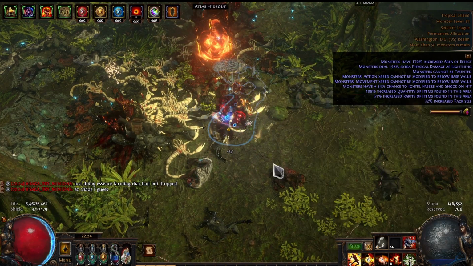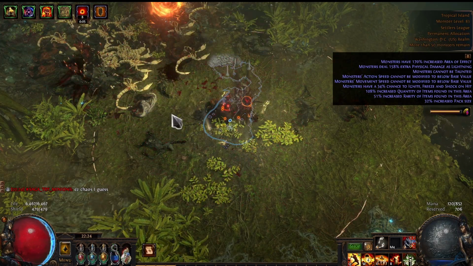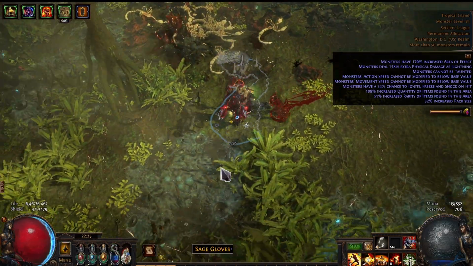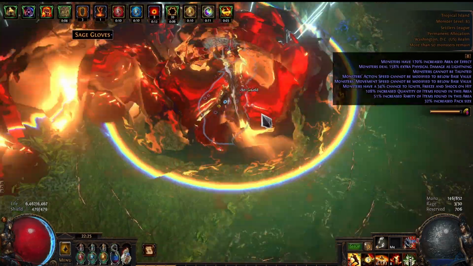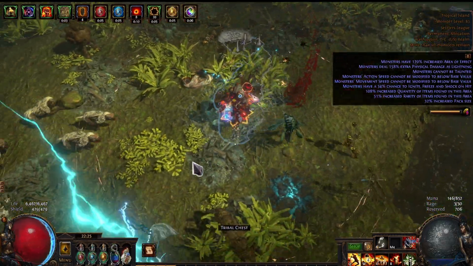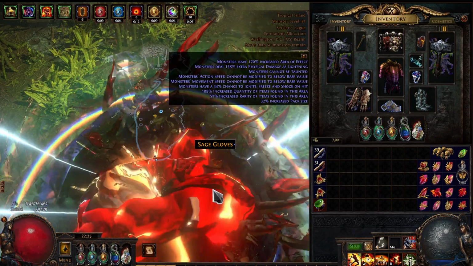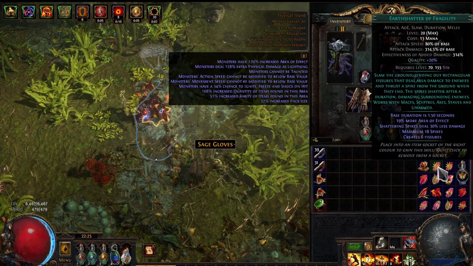So what is this? Sunder of Earthbreaking. Holy moly. Look how huge that is. Guys, that is pretty insane. Holy cow. Jesus. This build is absolutely nuts, guys. I love this build. You can use any slam skill with this and it'd be absolutely insane.